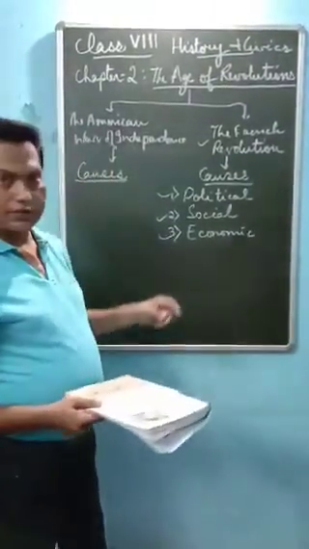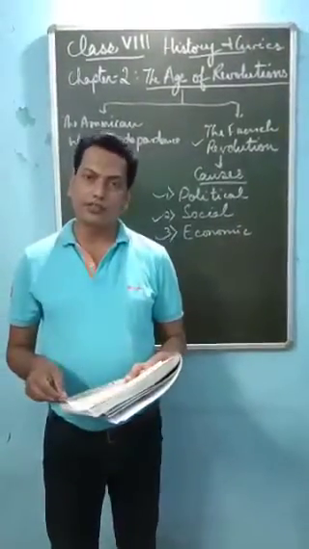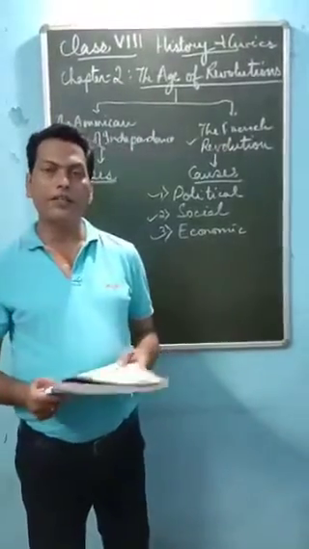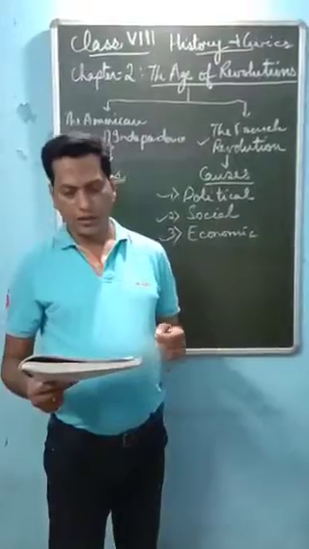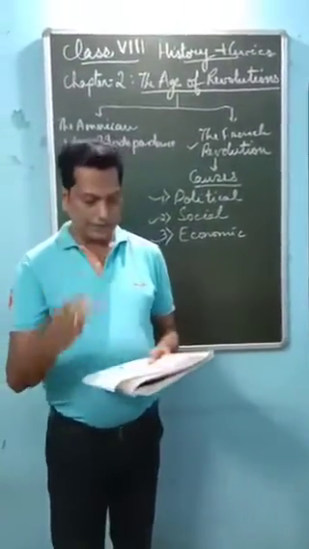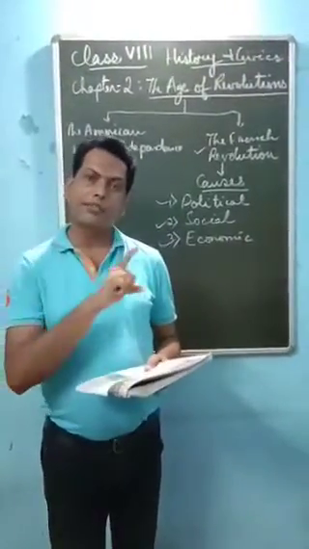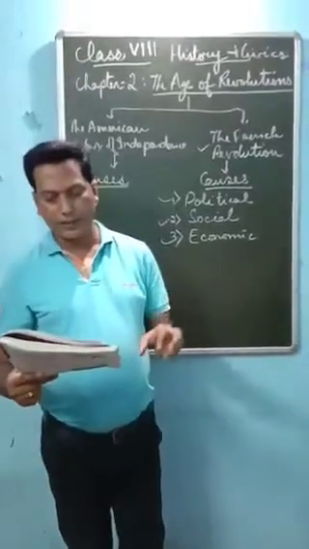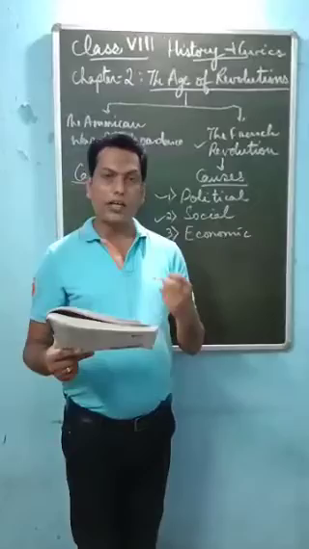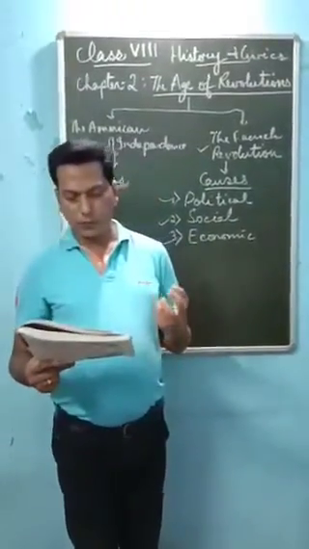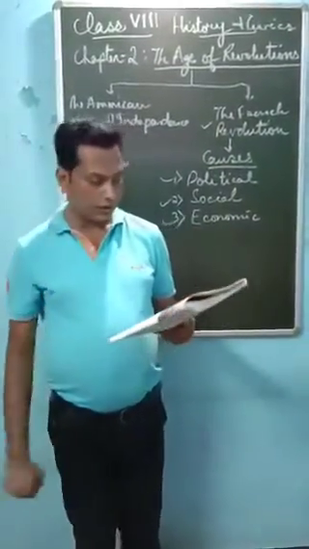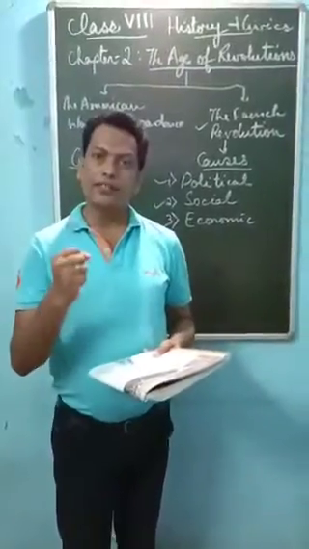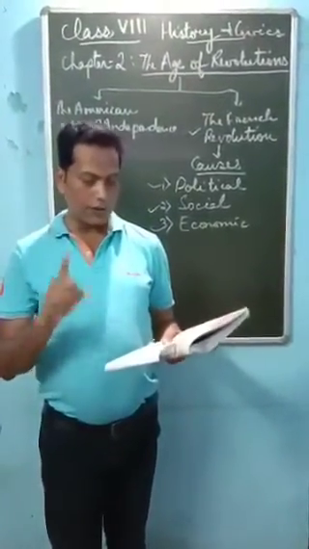The economic cause: The luxurious lifestyles of the rulers, nobility and clergy, and frequent wars, had emptied the state's treasury. People belonging to the first and second estates, despite being very rich, were exempt from paying taxes. The entire burden of taxation fell on the third state, with peasants and workers being the worst hit. Philosophers such as Voltaire, Rousseau and Diderot inspired people to rise against all forms of inequality, injustice and corruption. They preached that real power rested with the common people, and kings should rule according to the will of the people.